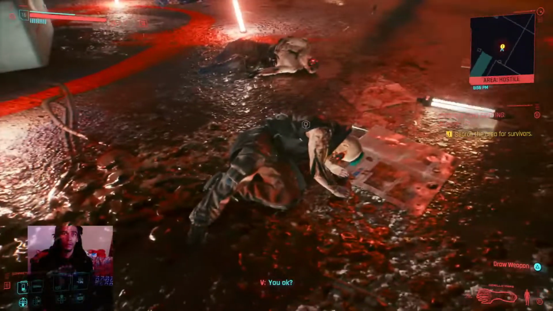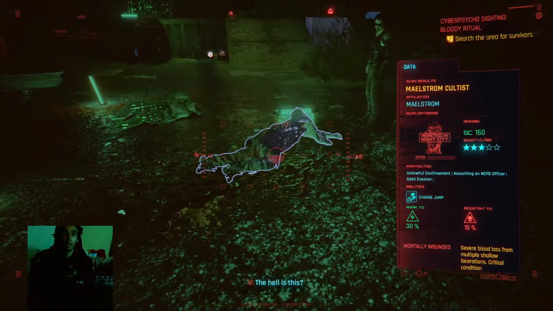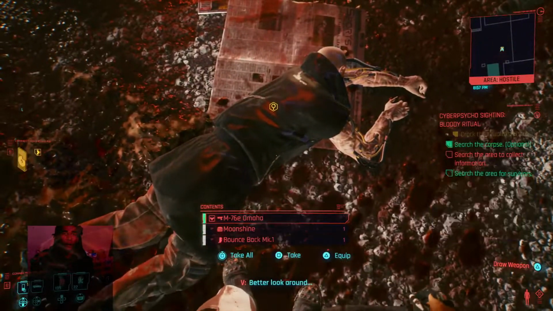Reflections-wise, Lilith has concealed the 10th circle from the ancestors' eyes. The hell is this? Got a bad feeling, V. Better look around.